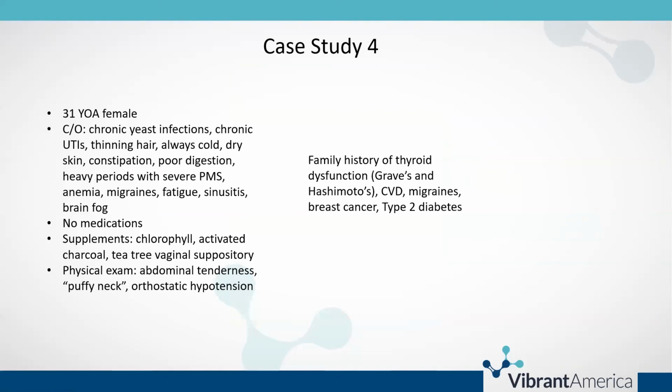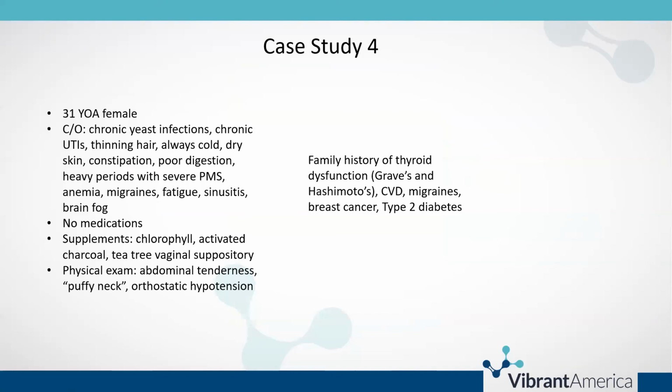I'll be really fast. Okay, this next patient, 31-year-old female with a whole host of concerns. Chronic infections, her hair is thinning, that was new. She's been constipated her whole life, very heavy periods, very bad PMS, not taking any medication, but she was taking a variety of supplements, and she's very much about natural health. So when she would have these symptoms, she would go into the supplement store and ask somebody for help and get some recommendations, which in some cases was fine, but this was just too much.